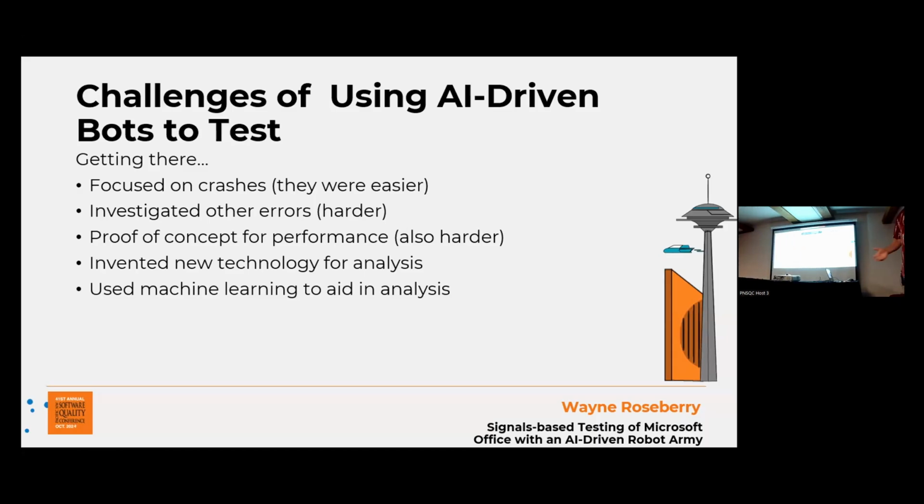We did some stuff with the performance team. The performance team in Office looks for where the 95th percentile on key actions are going from build to build to build. And we looked at that. That was working out. But to do this, we had to patent new technology for even analyzing the behaviors to correlate things. And we had to use some machine learning just to help us know, do we care about some of these failures? So I'll talk a little bit about some of that.